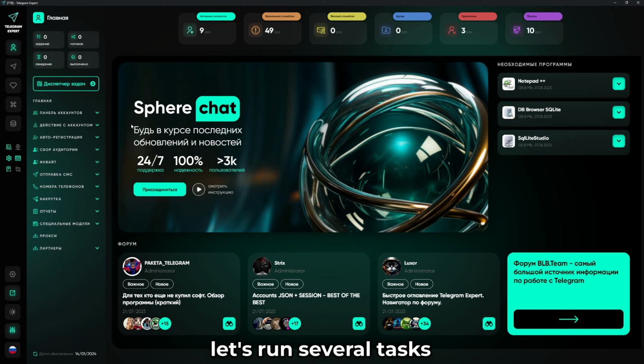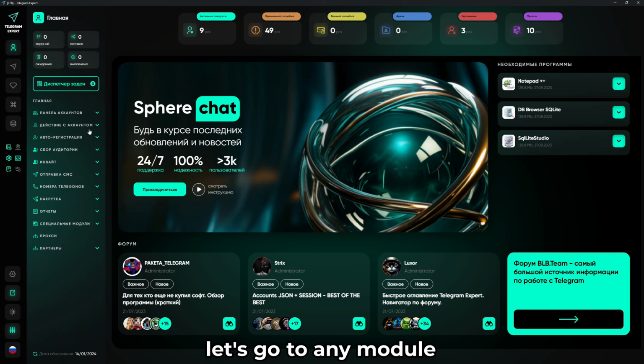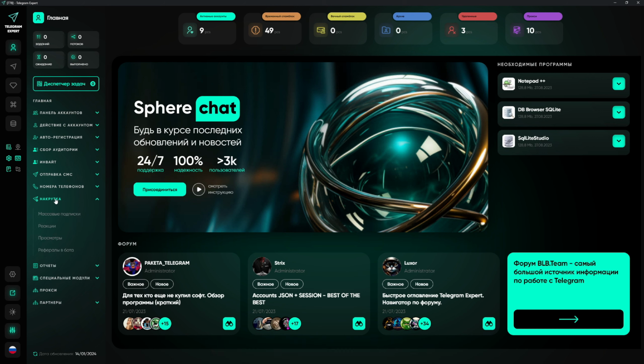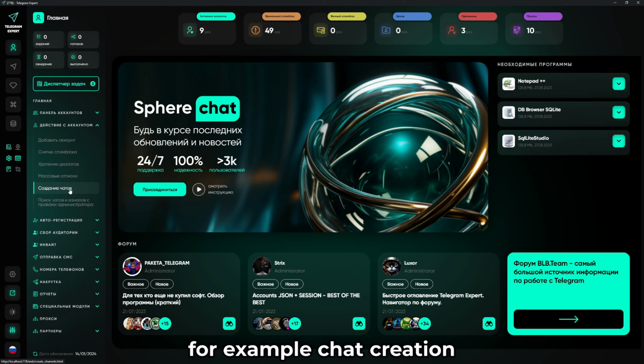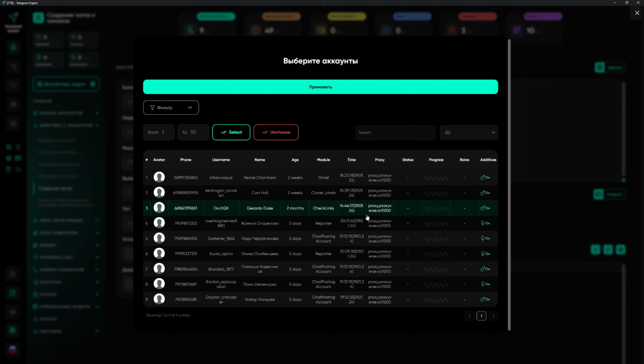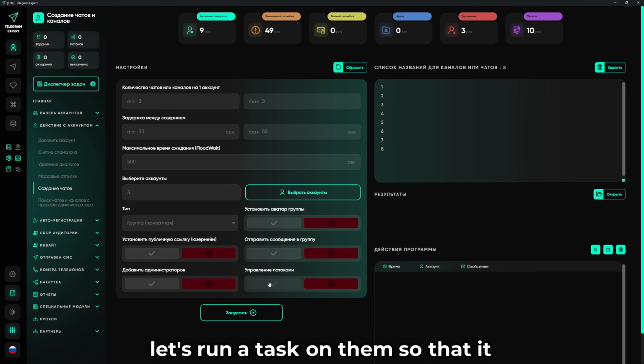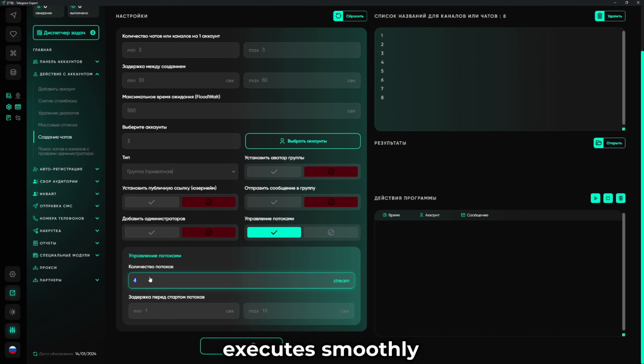Let's run several tasks. I will demonstrate these points to you. Let's go to any module. For example, chat creation. Let's select some of our accounts, and let's run a task on them so that it executes smoothly.